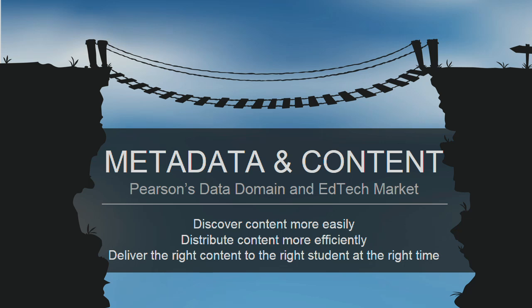So the ability to discover content more easily, not just for our learners and our instructors, but for our editors. Way upstream when we're trying to build these products, how can we allow them to tap into this rich repository of assets and look at analytics around these assets? How do we distribute content more efficiently? How do we streamline the production pipeline that's so heavily based on print and adopt some of these software best practices? And how do we make sure that we deliver the right content to the student at the right time? Those are the things we're working through. We're trying to solve with this metadata and content model.